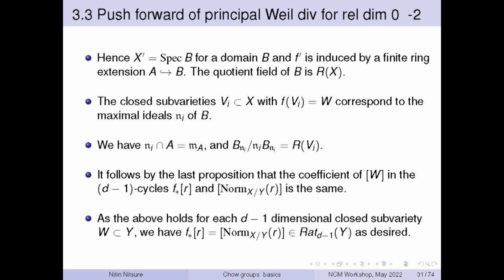So we have finished proving that if X to Y is a proper surjective morphism of relative dimension 0, and I take a rational function on X itself, then the direct image of its Weyl divisor is the Weyl divisor of the norm of that rational function regarded as a rational function on Y. So this is the relative dimension 0 situation to be applied to V and W. We are finally going to talk of X and Y as schemes. They are not going to be varieties. This X and Y is now going to refer to various varieties which occur in a cycle and their image.